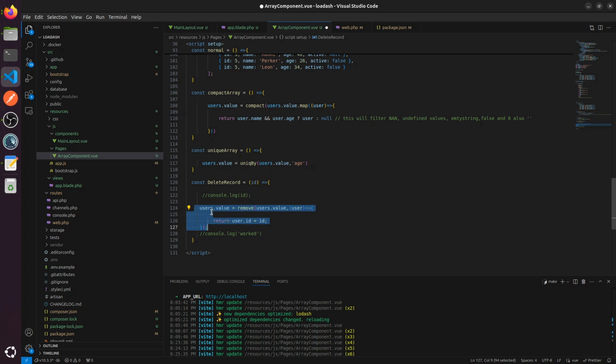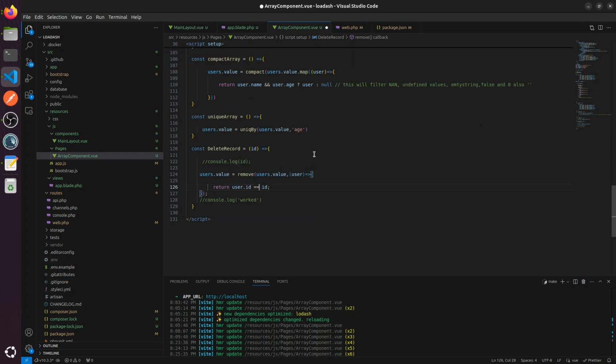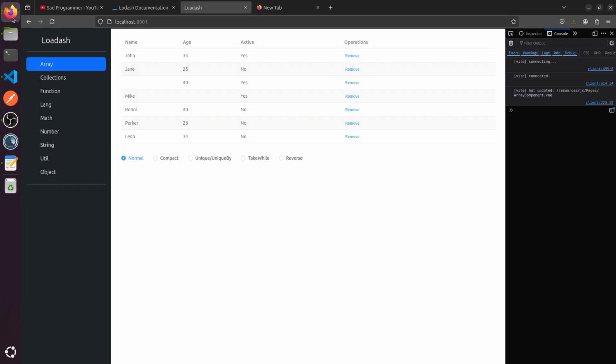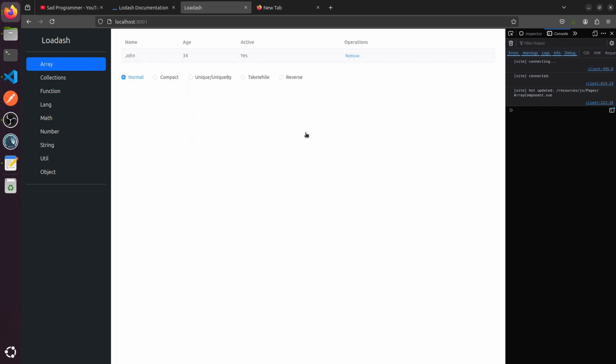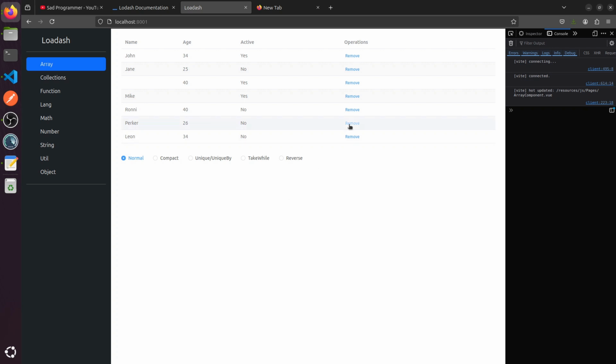Let's check now if we did not make it right. Okay, but this is the issue. So now if I remove this id, okay, remove everything.